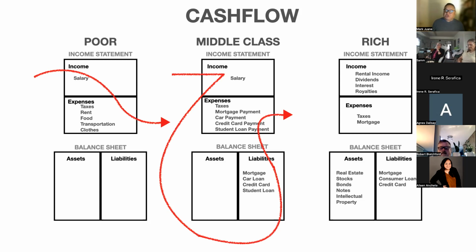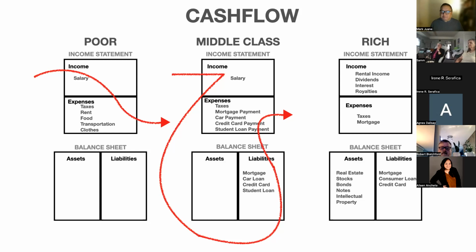But what we tend to do with that as middle class people is we tend to buy liabilities. We tend to buy, for example, a home, a car. We have student loans we're paying off with credit cards. A lot of people are in this situation. The majority of people are actually in this middle class situation. And so out of those liabilities come expenses, and again, money in, money out.